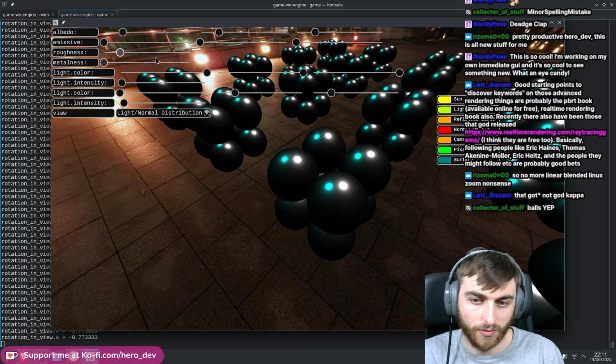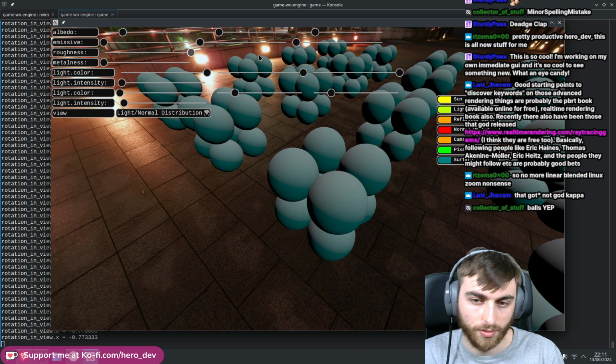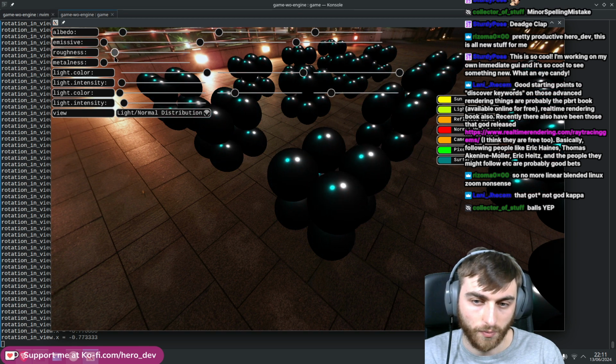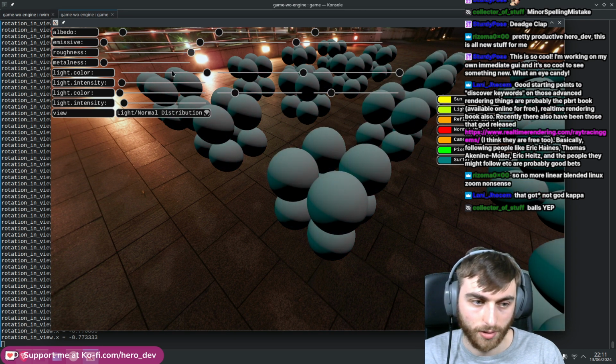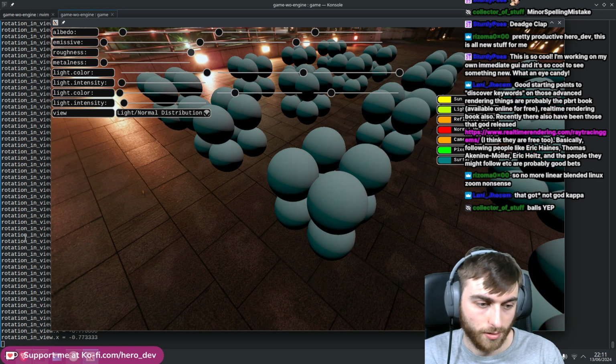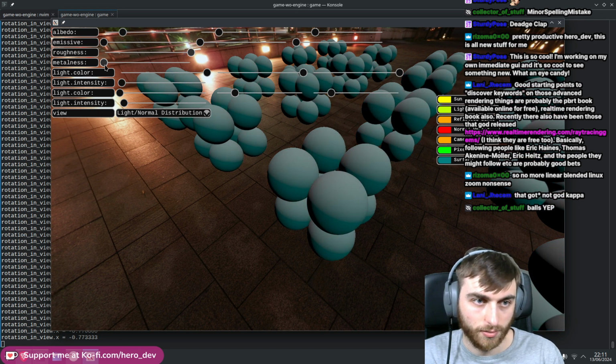So we could just say it's a percentage of how many of the rays from the light are that perfectly reflect into the camera. That'd be a way of saying it. The rougher it is, the more.